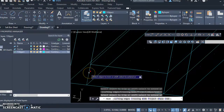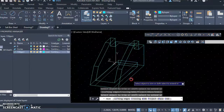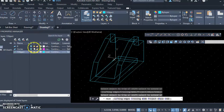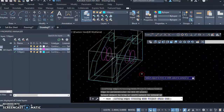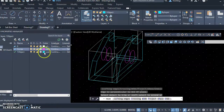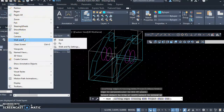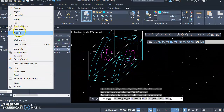I think I can be safe enough to take this crossbar off. I think we did it, but we're going to take a little examination of it. Let's turn on our bounding box. Complete the circles. Okay, so we have the full set of things. We just have to do a couple of rotations, and I think we're good to go. We're not going to add dimensions to this. I will try a few just to see how it would work.